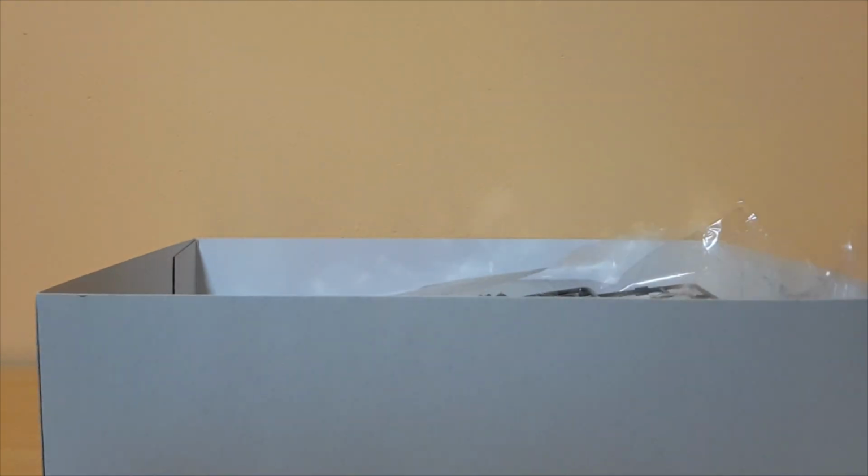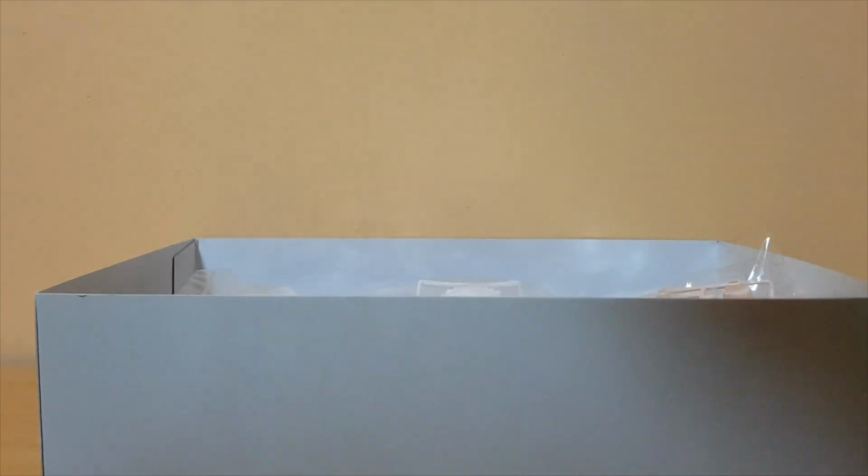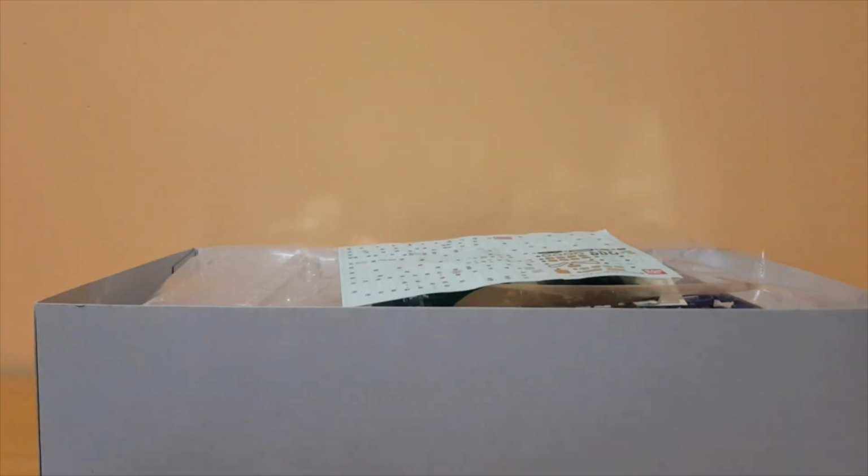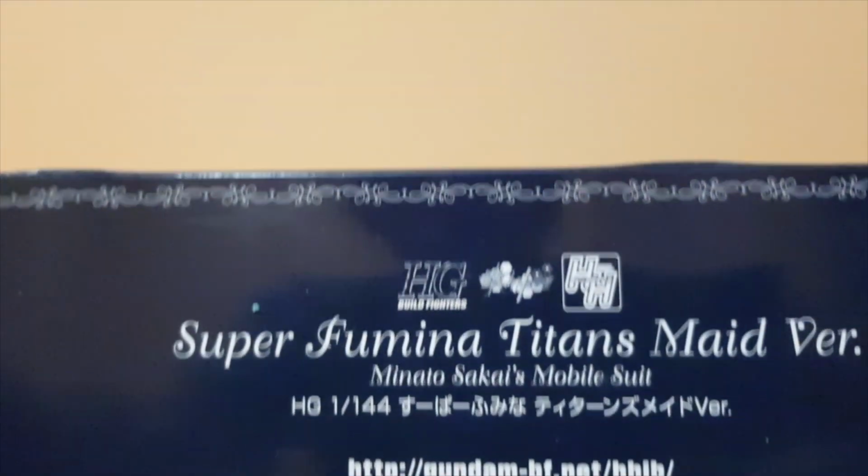Alright, that's the unboxing of the High Grade Super Fumina Titans Maid version. Well, thanks to my friend for actually sending me this, along with whatever this thing is. Wow, I didn't expect that, but yeah.